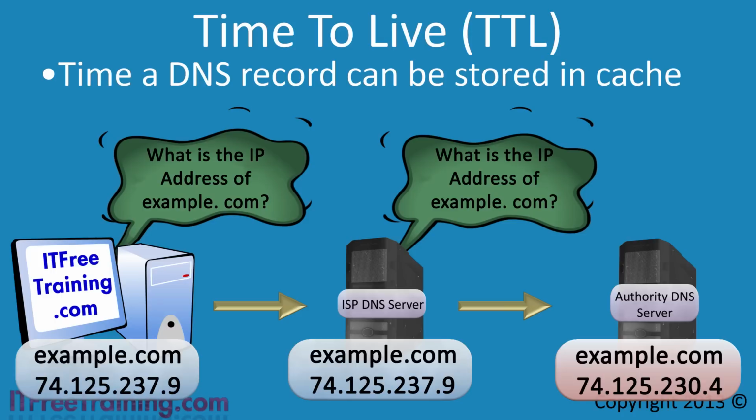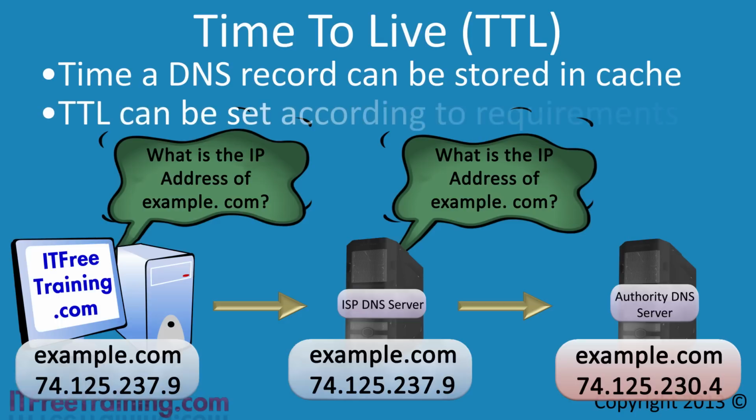By allowing the administrator the ability to configure this setting, the Time to Live can be configured according to the administrator's requirements. For example, a very static host that rarely changes may be configured with a very high Time to Live. The higher the Time to Live, the fewer queries the authority DNS server will receive. However, a high Time to Live setting does come at a price. If for any reason the DNS record were to change, a high setting would mean the old DNS record would be used for a long period of time.